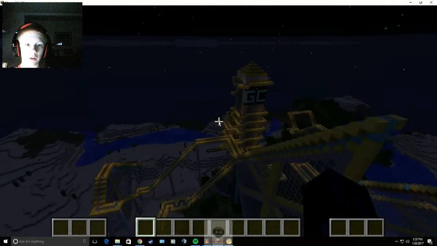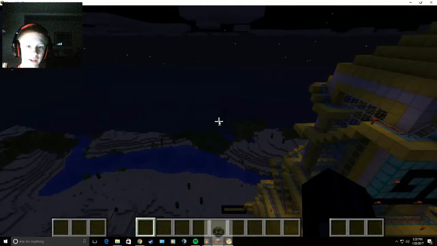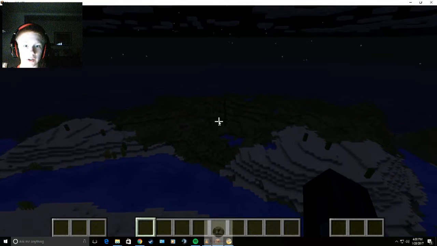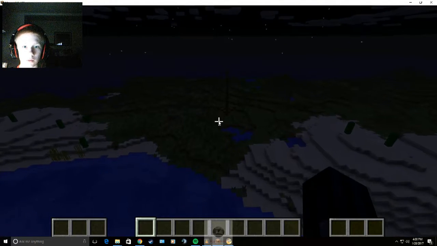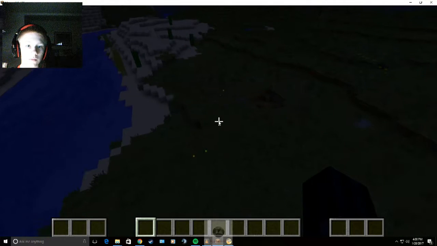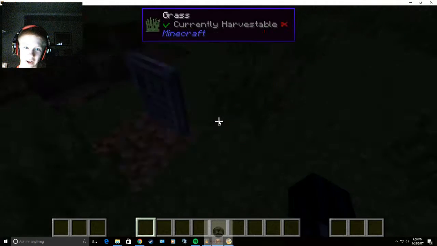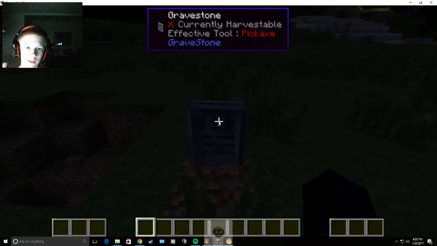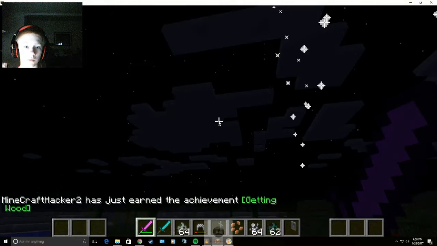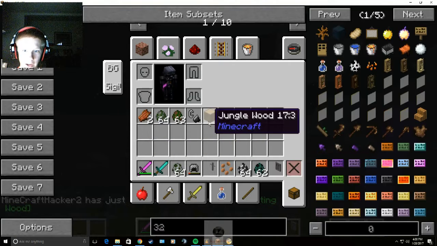I think it's somewhere over here. Yes, there it is. Boom. I think it went out for some reason. Right, oh, there's my grave. Haha. I got wood. Woohoo. Okay. And I have now a gravestone.